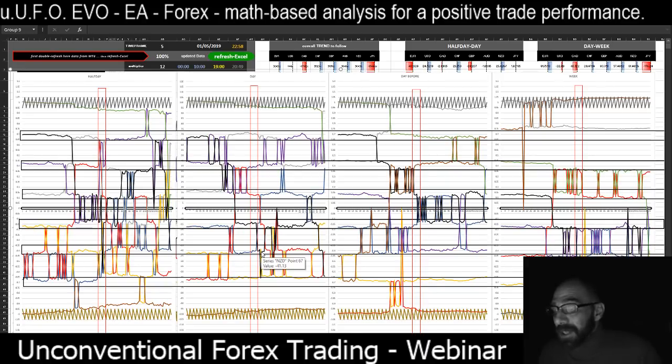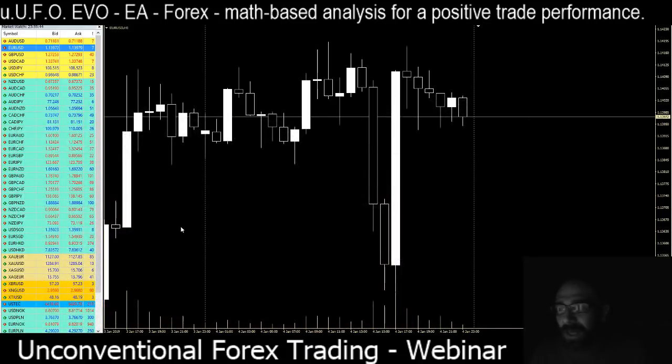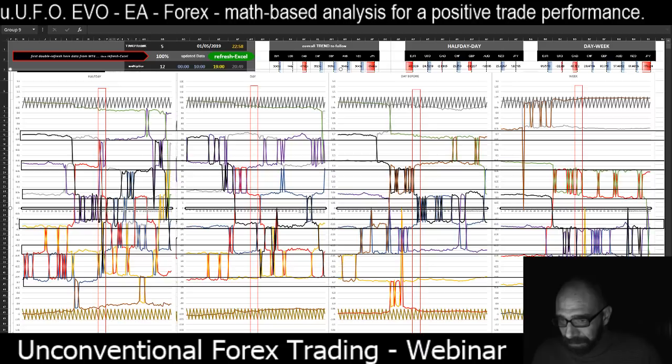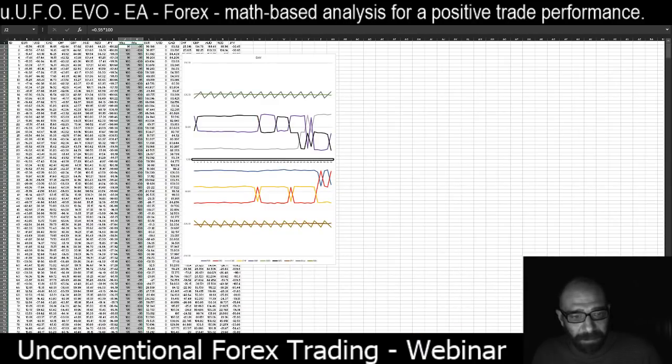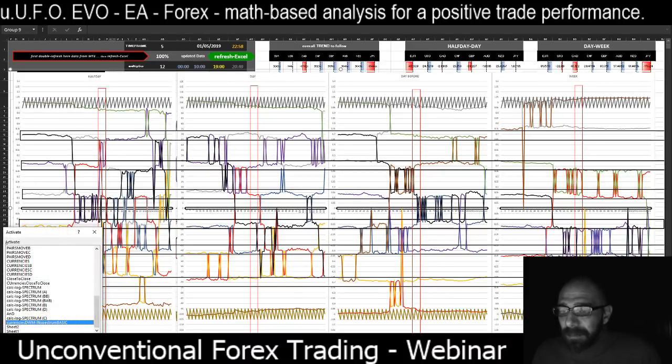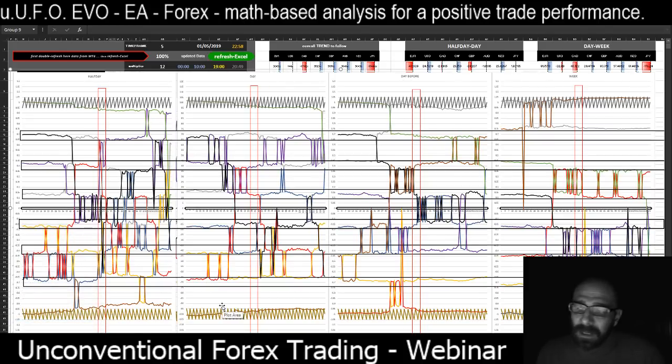First of all, for understanding, normally we have the charts, we go left to right in the reading. Because of the many spreadsheets I have, okay, there are a lot of spreadsheets here. These spreadsheets, anyway, are recreating the UFO directly from data that are exported from MT4 into a folder and taken as basic values for the calculations into an Excel spreadsheet.